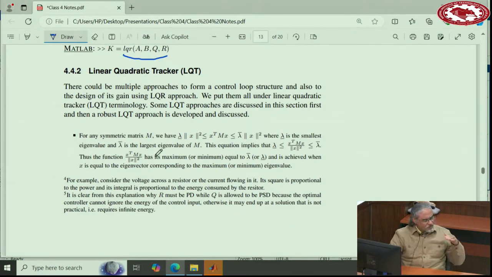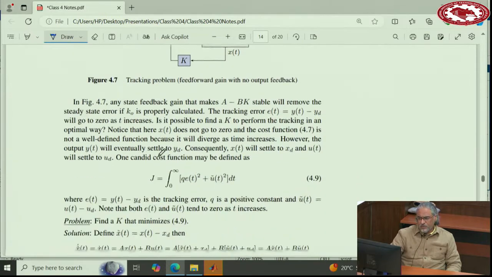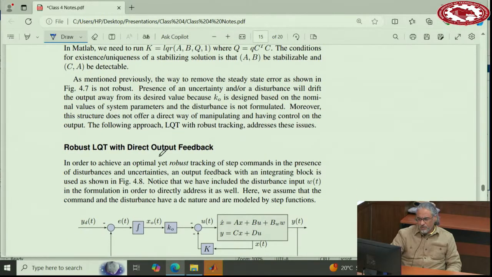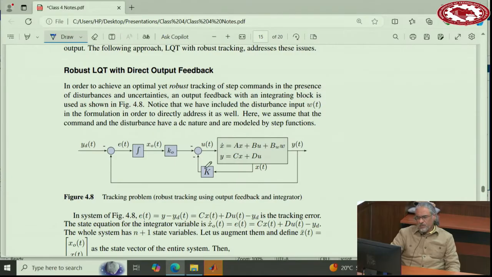Okay, so now this linear quadratic regulator, LQR, was a very special case where we want the state variables of the system to go to 0. What about tracking? Because in practice, we are interested in tracking. We want the state variables to go to some non-zero values. So for tracking, let me go to this scenario here. Okay, this one. For tracking now, let's say we want this y to track yd.